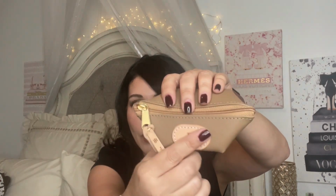So I did get my initial heat stamped on it right here, and there you can see, does it say? Yeah, there it says John Hart. And they make luggage, cosmetic cases, little travel bags, backpacks, and you can get whatever you want stamped on here, and you can choose what color you want. I just had mine heat stamped in, so I don't have any change in it yet, but I thought this would be perfect for change because look, it's just canvas.